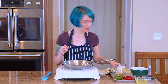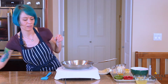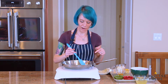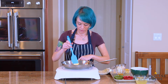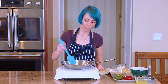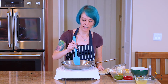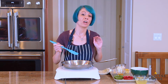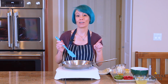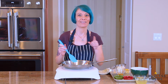So we've got our hot pan here. I'm actually going to cook this with butter because I like butter. And we're going to melt this down. My cooktop is at a 5 right now, and I'm actually going to turn it up to 6 because I want to brown these onions pretty quickly. We're not going to take the time to caramelize them like we did with the caramelized onions. Maybe it would be great if you want to. I am actually all for it. In fact, I think what we might do is add some of those caramelized onions that we made to this to really punch up that flavor. That's a brilliant idea. I think we're going to do that.